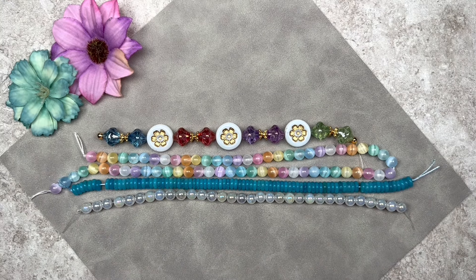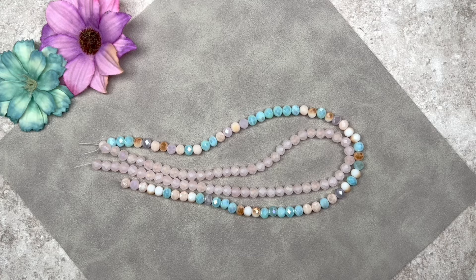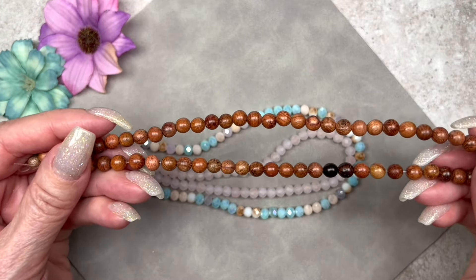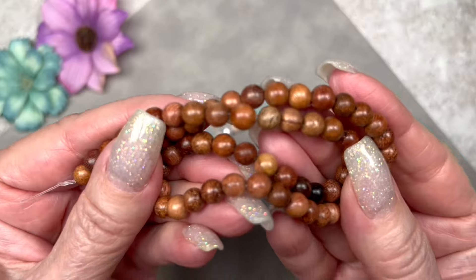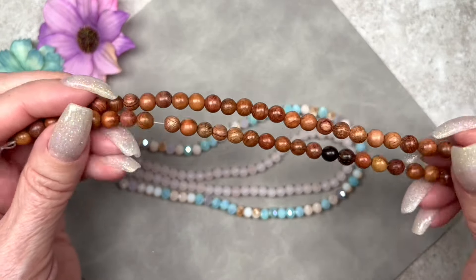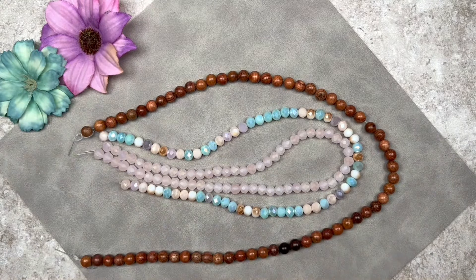Here are the next three strands. I love these gorgeous natural-looking beads — they're actually Burmese rosewood. The description says they're fragrant, so I had to sniff them! I didn't smell very much, maybe because of congestion from pollen. These measure six millimeters in size with 65 pieces on a 15-inch strand. They're so pretty — I love this color, and it opens up different design options. There's also a lot of color variation, which I really like.